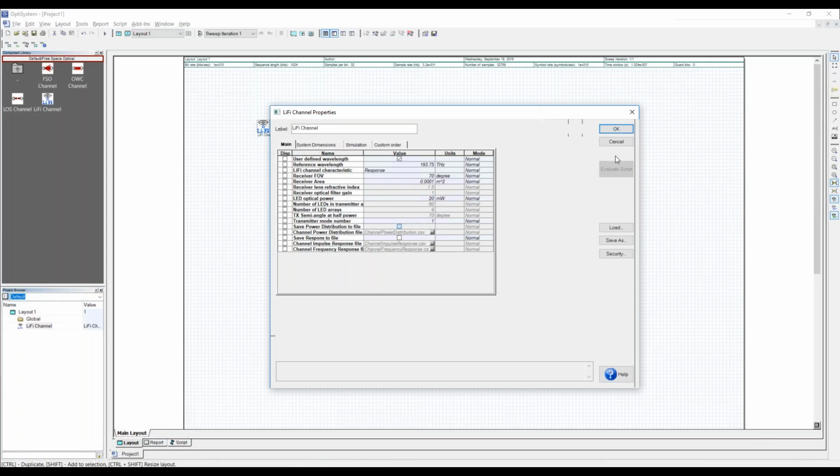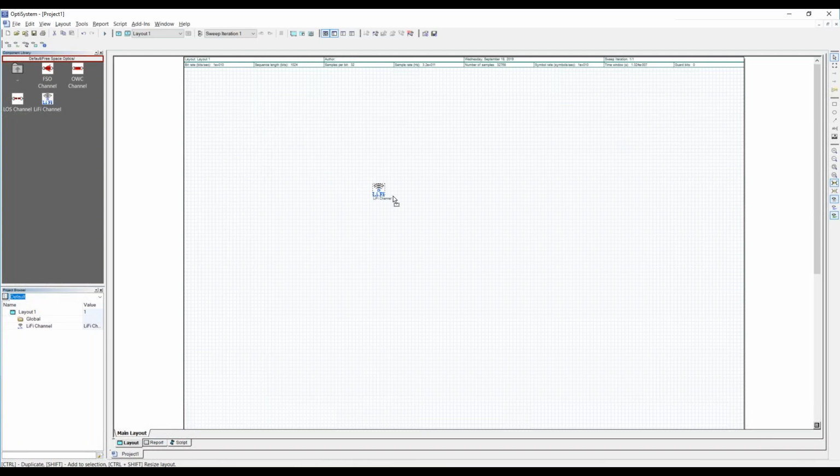However, this is one component which is simple and easy to use. It's a standalone component, by the way, so it's just a component which you can use directly once you set up the parameters which you need for the LiFi channel, for the transmitter parameters, for receiver parameters, and for the room which you use. Then you just calculate the component, and then you can look at the graphs using the OptiWave graphical user interface graphs.